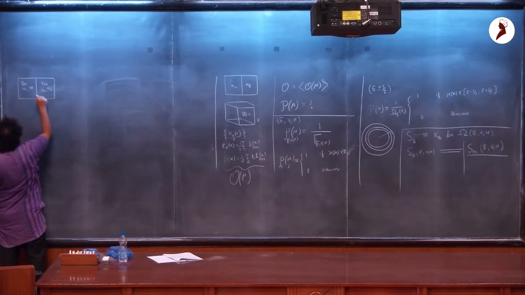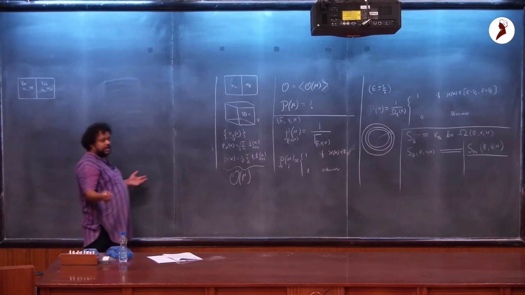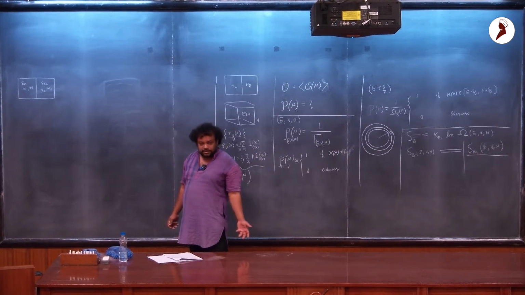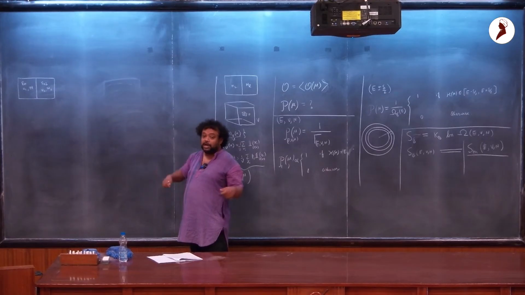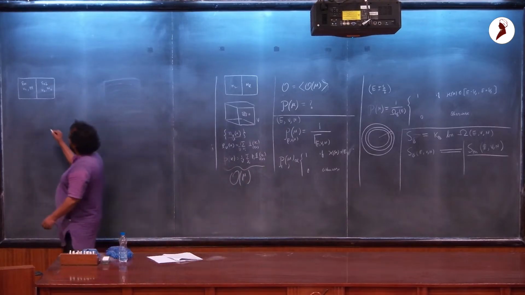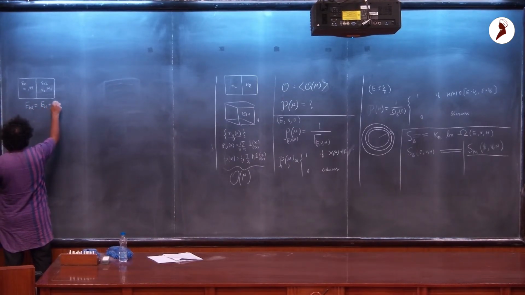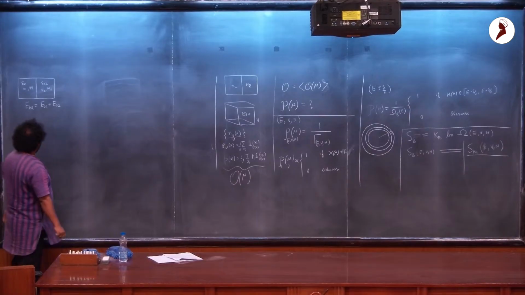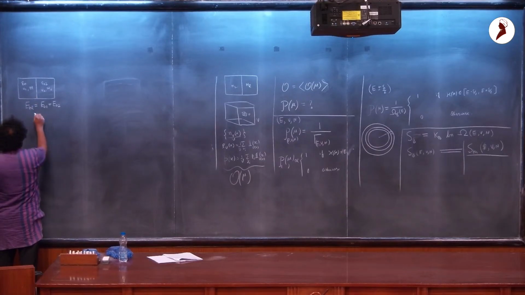Let's say this was divided by some barrier, and now we change the properties of the barrier so that they can exchange energy. And we ask what would be the energies of these two parts. Earlier, we had asked what is the energy. Now we'll ask what is the probability. The total energy E total is E01 plus E02, which is constant, because this full system is isolated. Now once we change the properties of the barrier, these energies can get divided in many different ways.